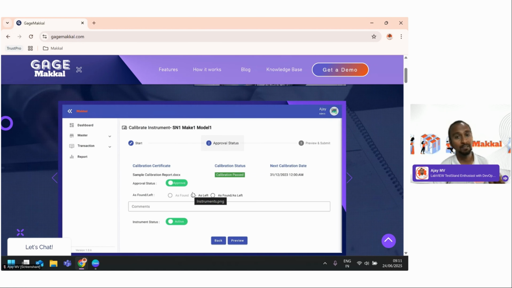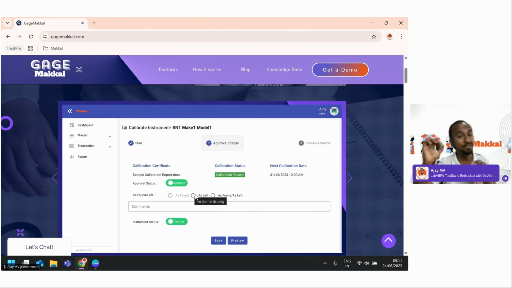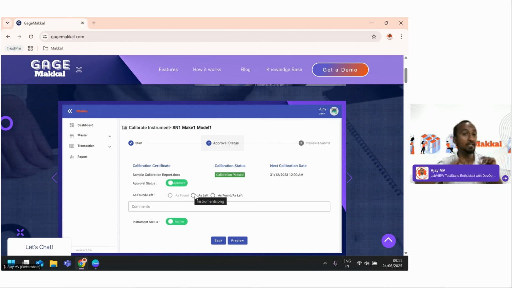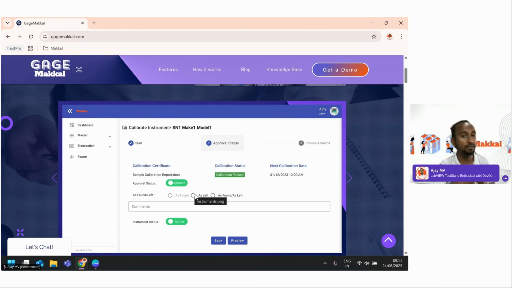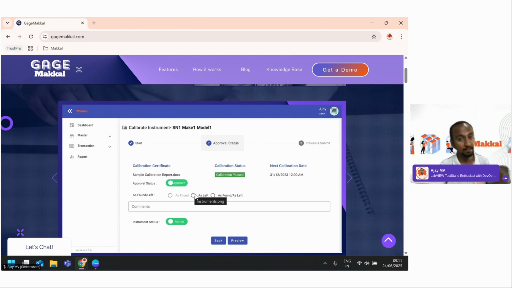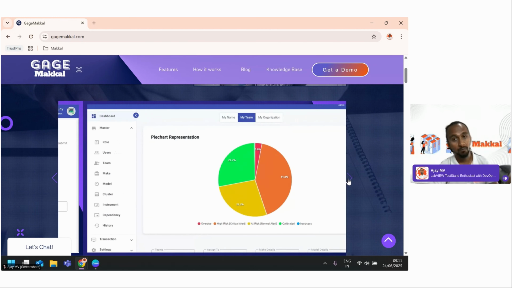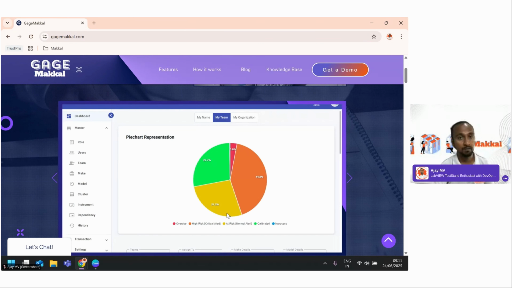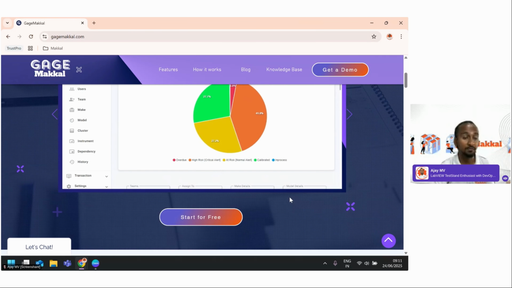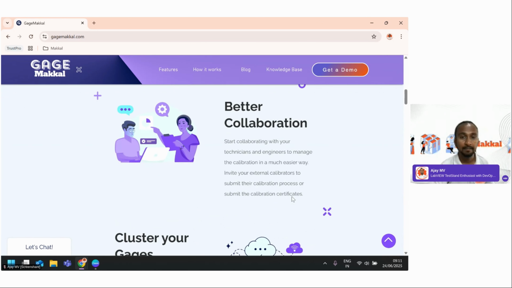You could have a calibrator calibrate it and then send it to an approver, who is typically a quality manager in such an environment. They need to approve the calibration certificate that comes from the calibrator, be it a local calibrator or an external calibrator. So that is the workflow, and some of the screens are a bit old; we still have to update the website.